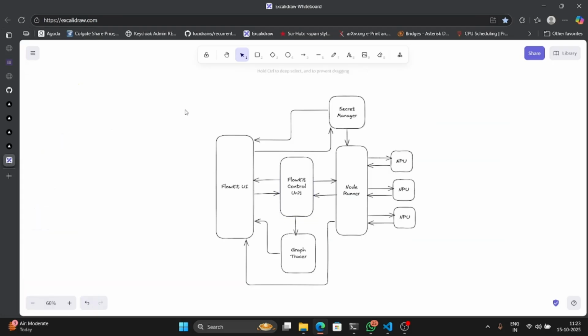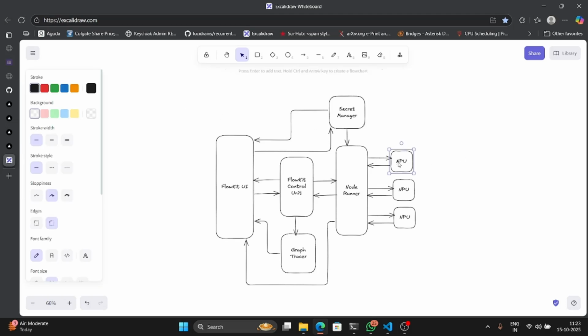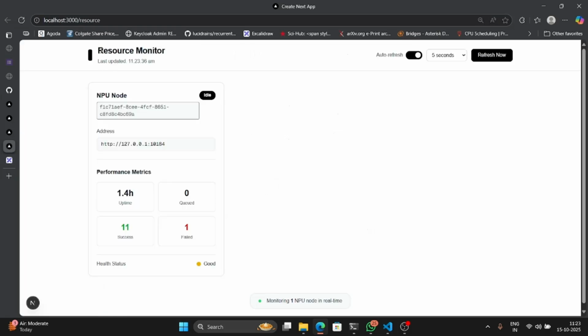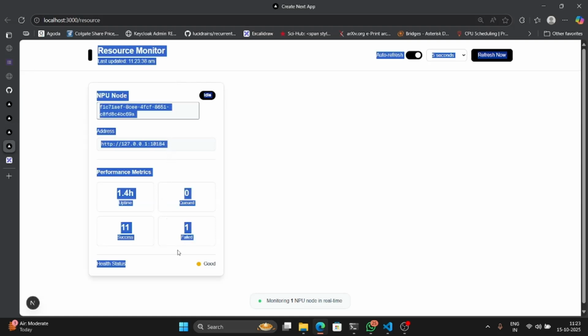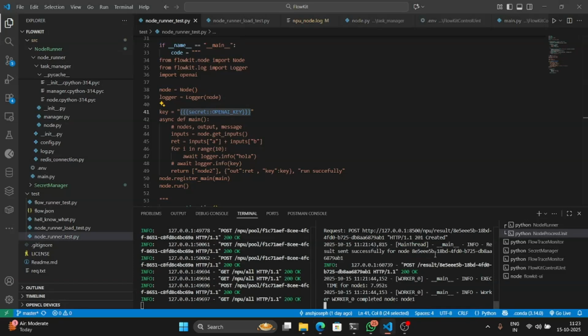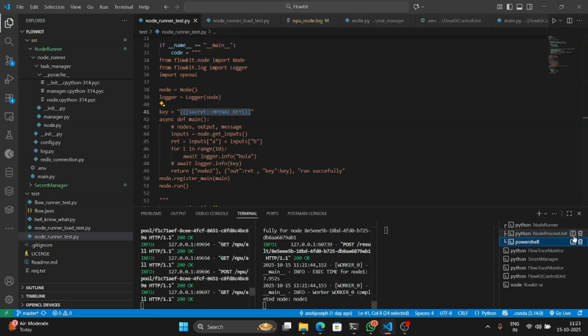So this is the architecture which we are using for this system. At the bottom we have NPUs. NPUs are the worker nodes. You can see over here we have the NPU resource monitor. There is one NPU initiated right now, and if I want, I can initiate one more NPU.